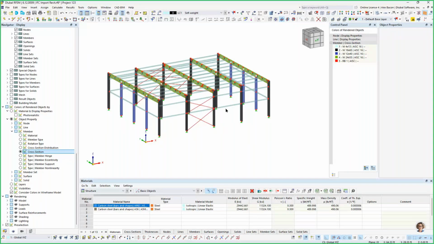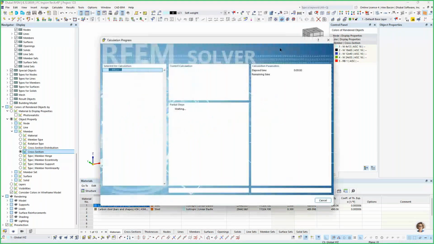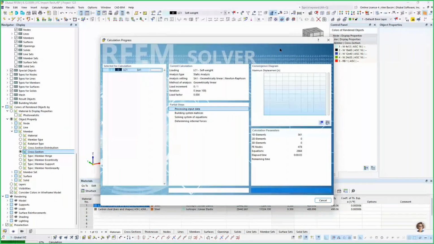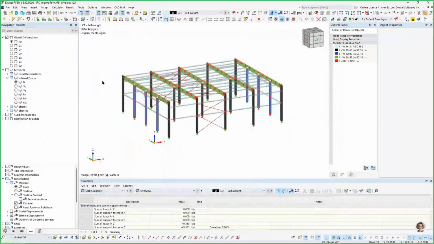And now we can run the self-weight calculation and double check that our results look good. So we'll run that. And I'm going to turn on section colored.